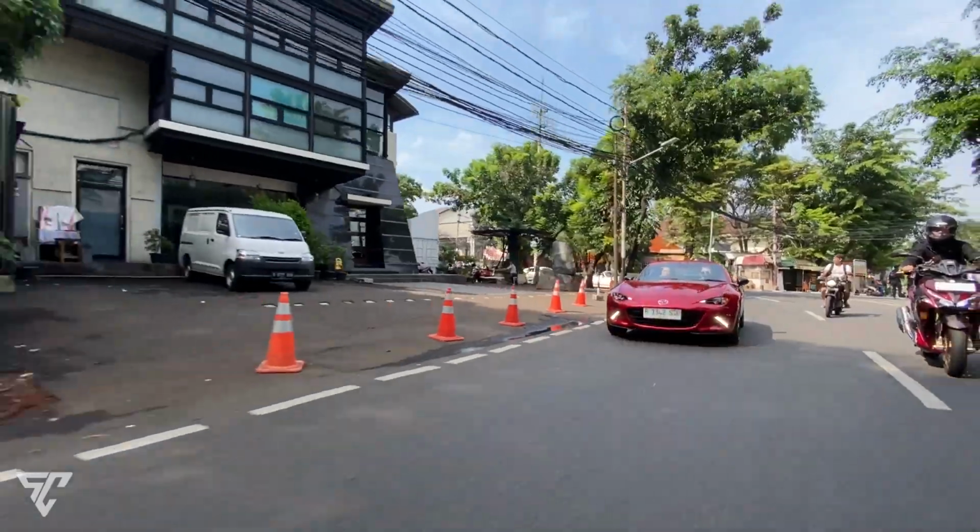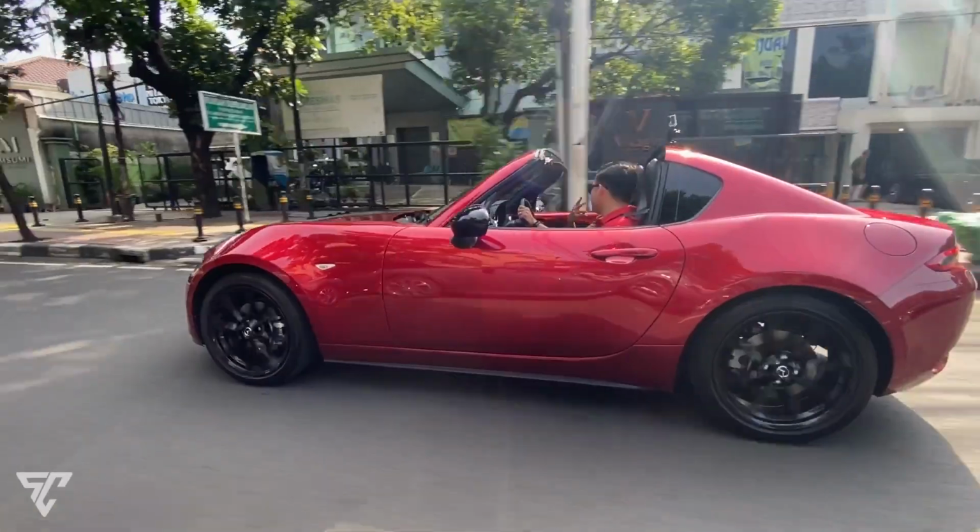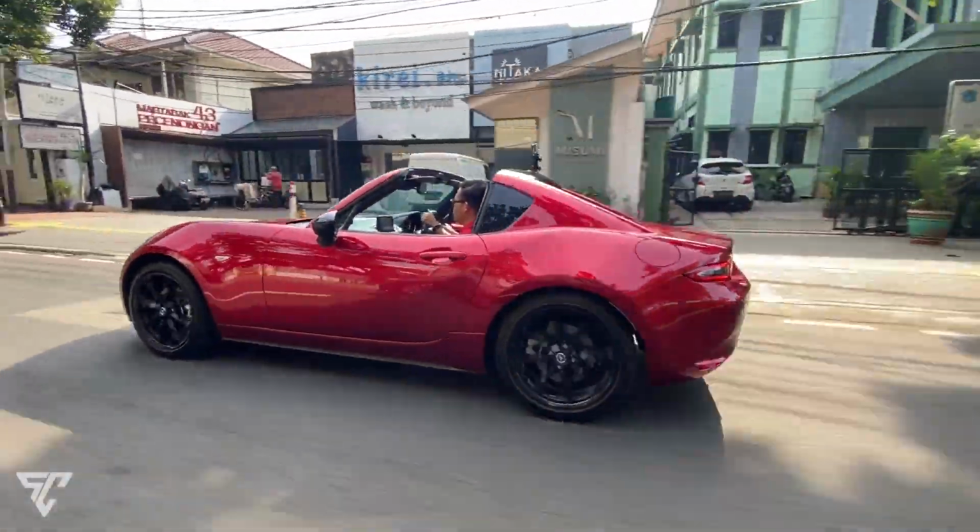Exactly. Not just that, it's at a price point that's more widely affordable than any other sports car. Name me a sports car you can get below 1 billion with the same heritage. Look at this bike. Such beautiful weather, beautiful open top. Great speedy cars. Not the fastest in the world, but the most fun. As long as it gives you a smile, right?